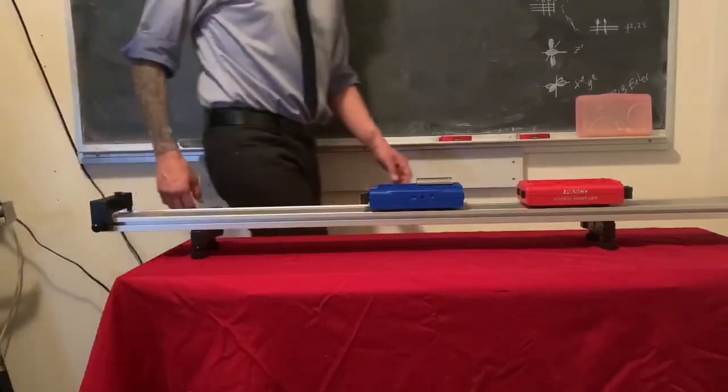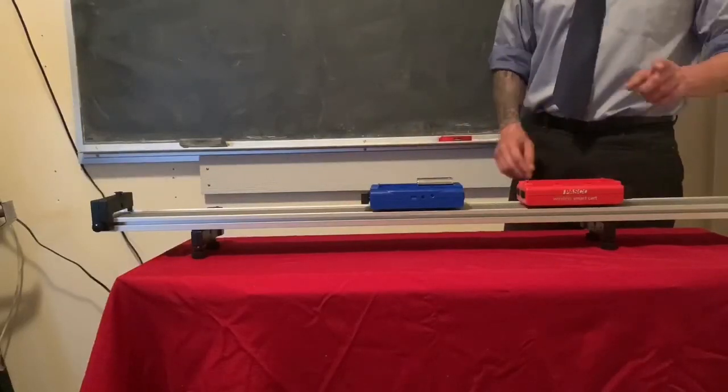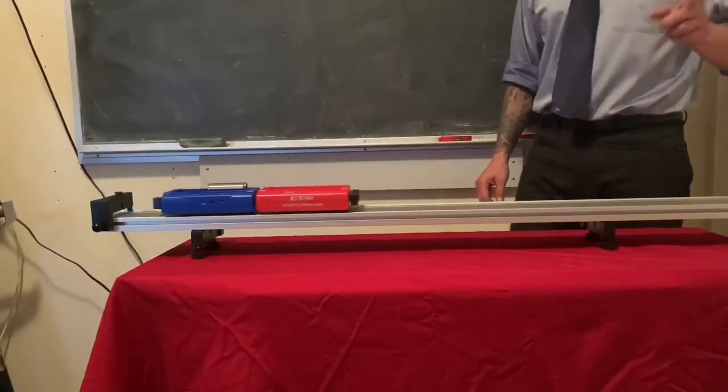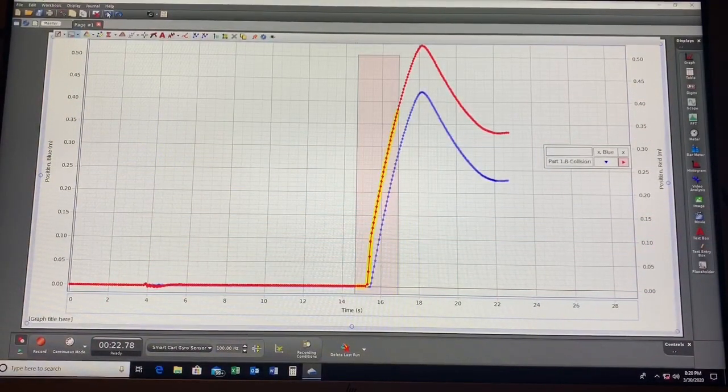So this is part 1B, where we make this rider more massive. And we'll do the same thing, impart a force on the red cart so that it collides and sticks on the blue cart. So here's our data for that last run. For the first 14 seconds or so, the carts were at rest. I put my finger on the red cart at this moment in time. That's why you see a little bit of movement there. But what we want to focus in on is this highlighted area, because of course the collision took place right around 15 seconds.